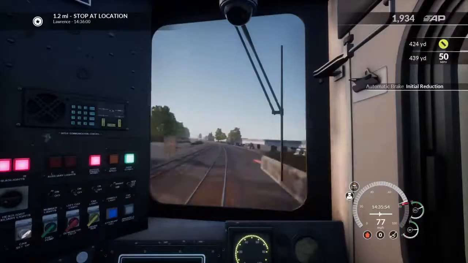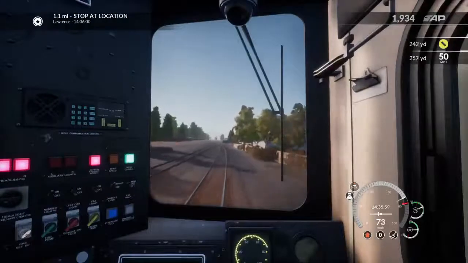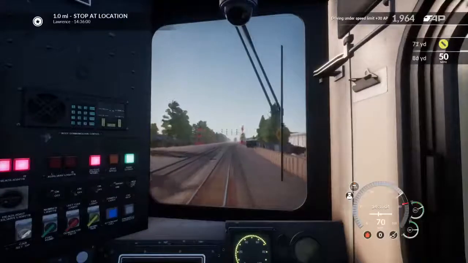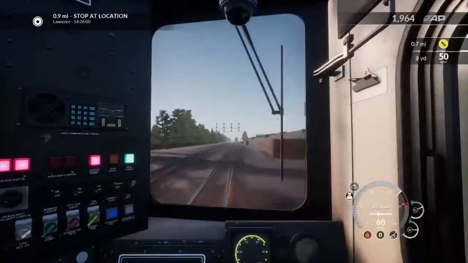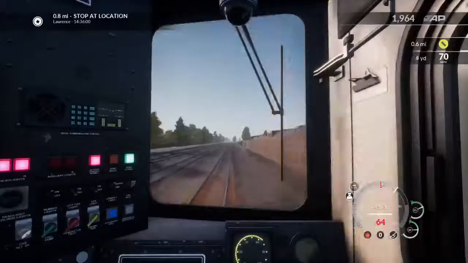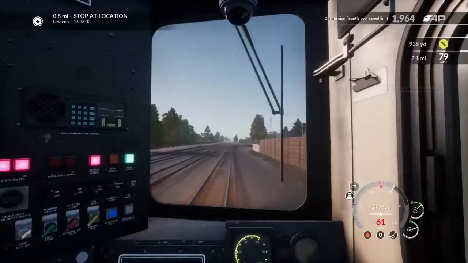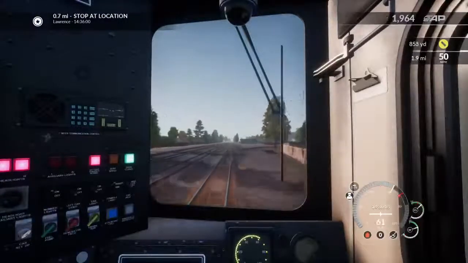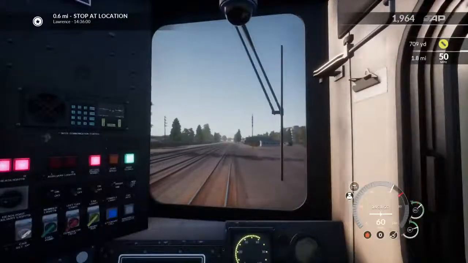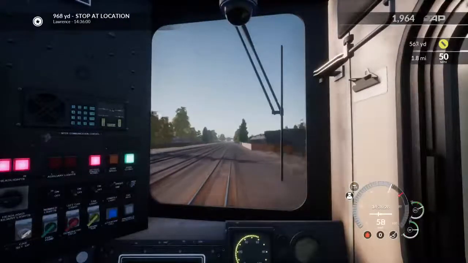We've got a yellow and a speed limit of 50 coming up, which we're nowhere near going to get to, but oh well. We are running late, so changing tracks. Anyway, we're going to get lots of action points anyway. We've nearly got 2,000 already. It's just crazy the amount of action points you can get on this route.